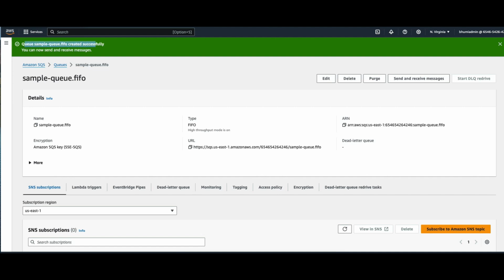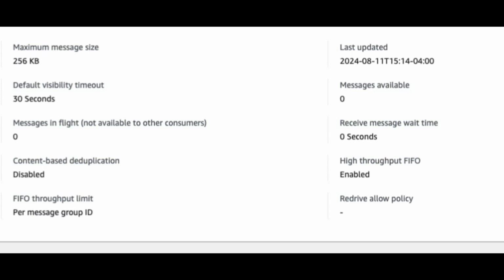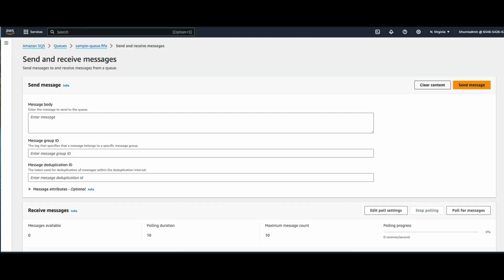If you open the details page, there you can see FIFO throughput limit, content-based deduplication, high throughput FIFO options are enabled. Now let's try to send a message to this FIFO queue by clicking send and receive messages.